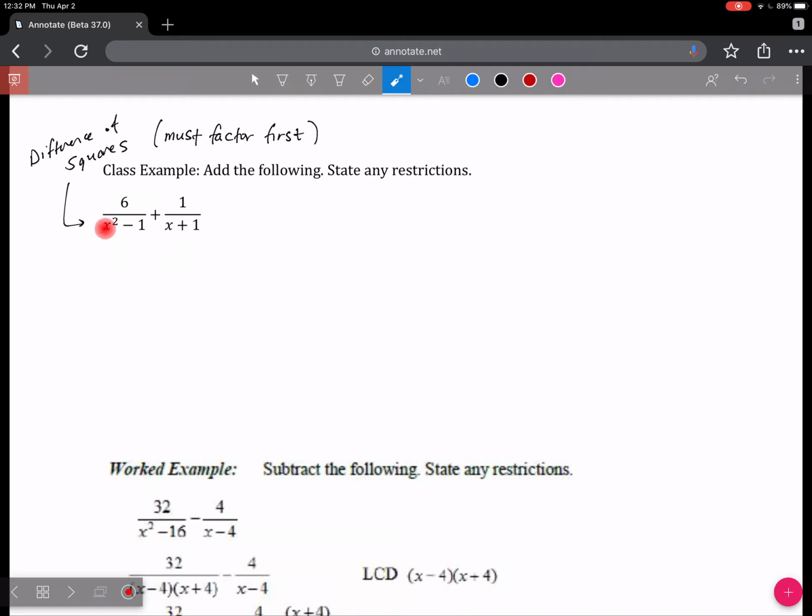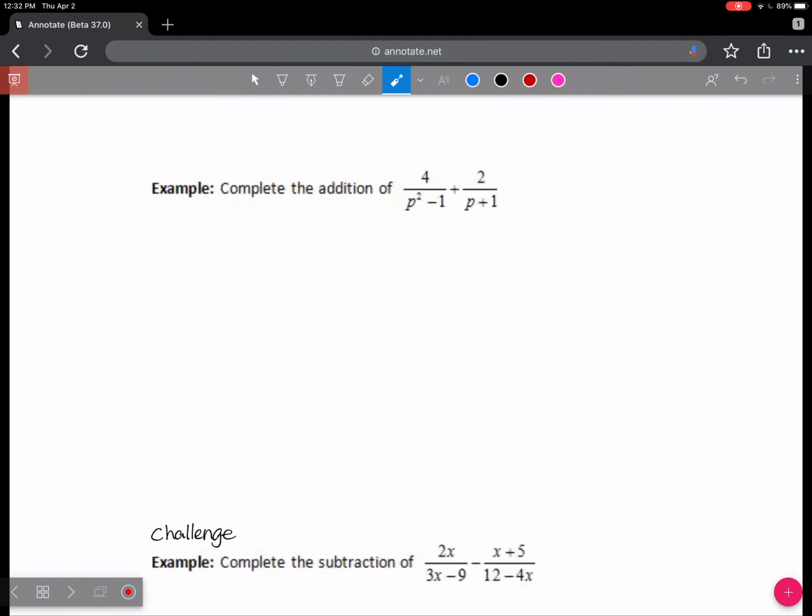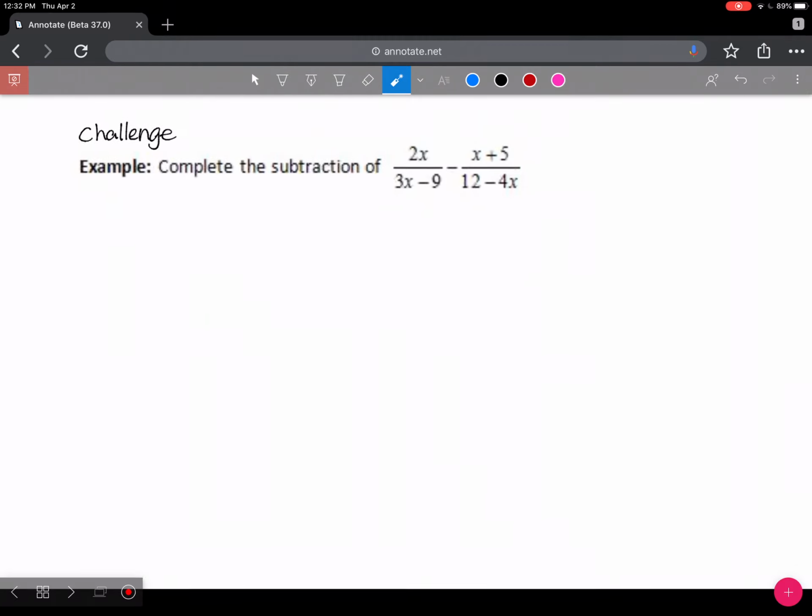Here's a really common example where you got a difference of squares in the denominator. And you can see down here another worked out example. So I'll let you guys try this one. This is really common for the diploma where they like to put simple difference of squares in there. You got to make sure that you are able to notice the pattern. Two square numbers separated by a subtraction sign. Two squared terms separated by a subtraction. Another similar one there. And I'll just finish off the video with this challenge problem.